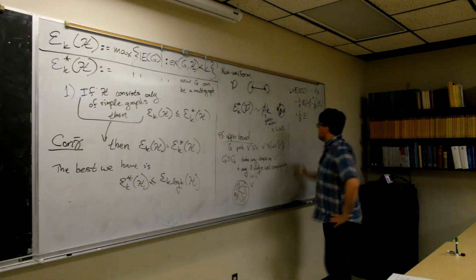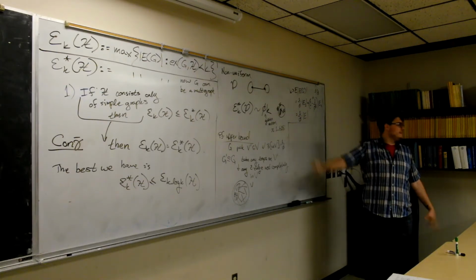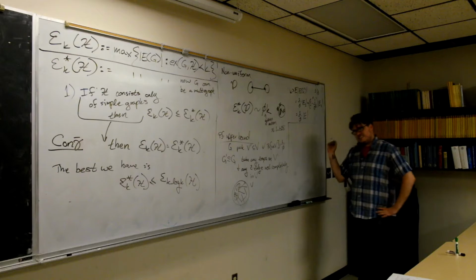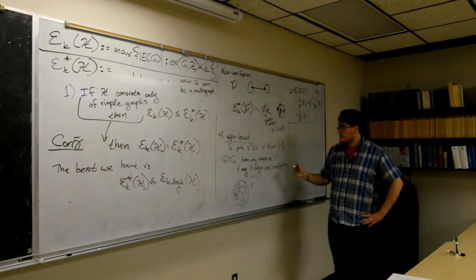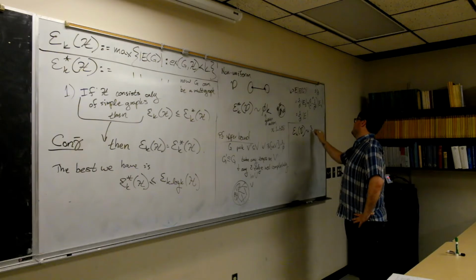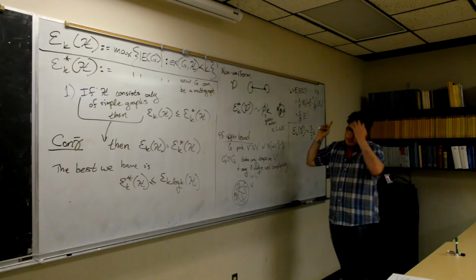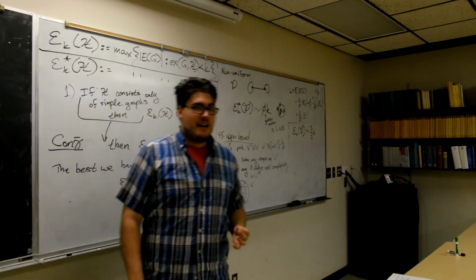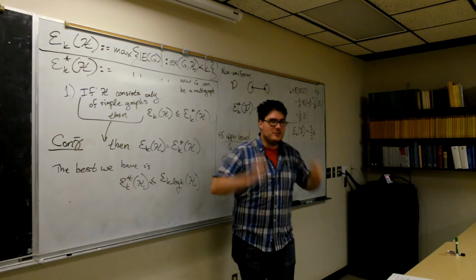But here's something weird. It's very important that we had multi-edges for this construction. If you just took a clique and didn't duplicate it, you're not going to be able to do it, but maybe there's a better case. Turns out that EK star of the dumbbell is phi times K. But if I don't let you have multi-edges, it's 3 halves K. The construction actually requires you to have multiple edges. Actually, it doesn't even care about multiple 2 edges. All it cares about is multiple loops.